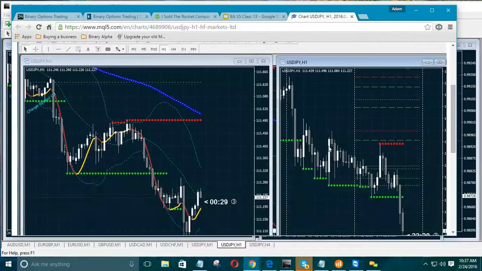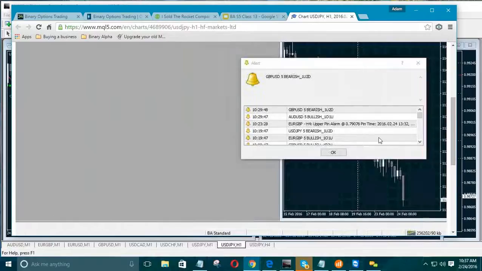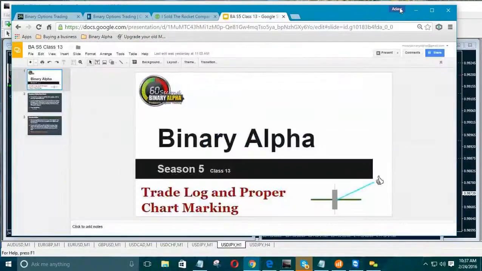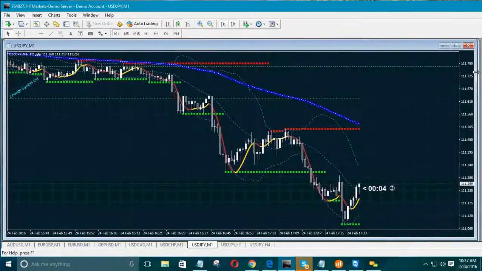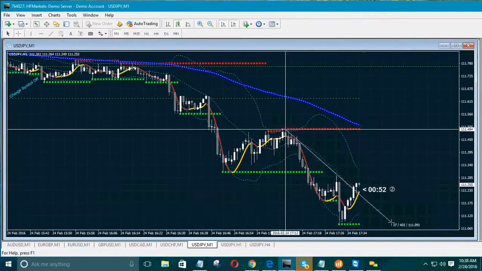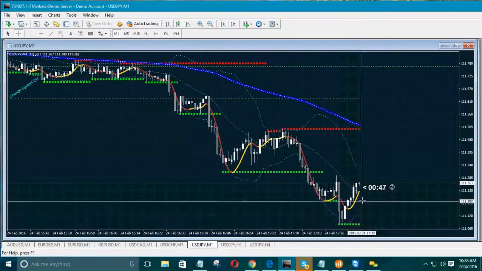You can see how it saved both of mine here. And if I scroll to the right, it actually shows my other screen as well. So you can either do it this way, where you pull them both onto one screen, or if you have two screens, you can just keep it on the second screen. But again, we would like to see both very clear pictures of the 1 minute and the 1 hour chart, and that would help us a lot when we're looking at your trades, to see that you actually understand what you're seeing in the charts.